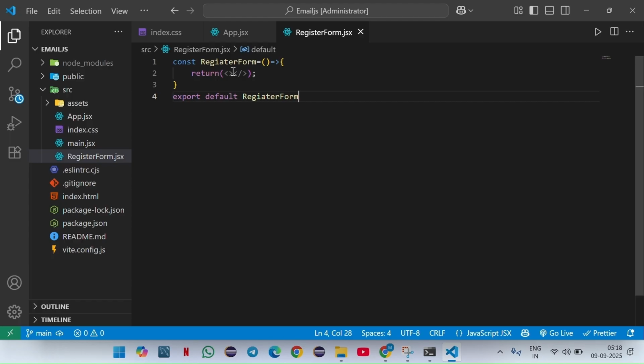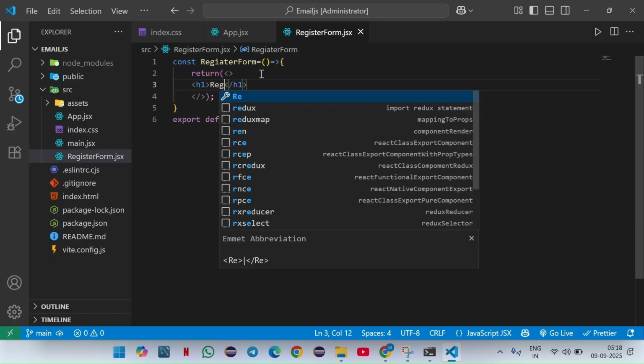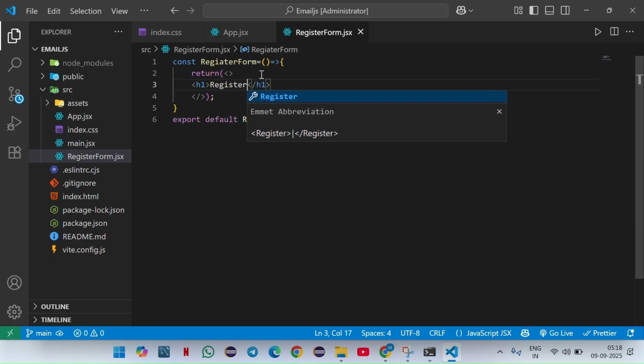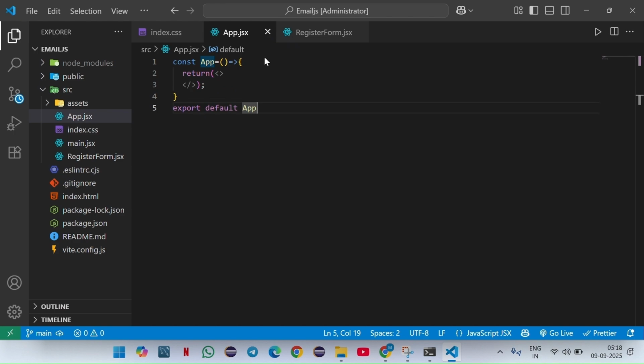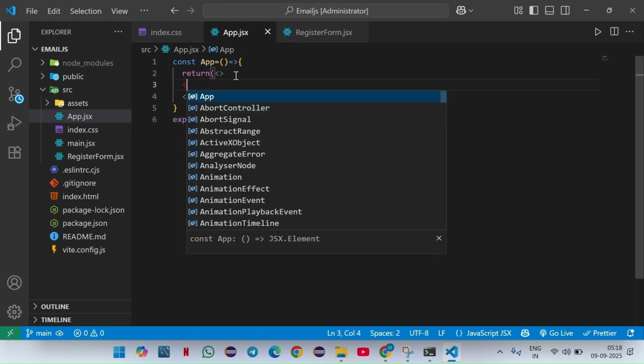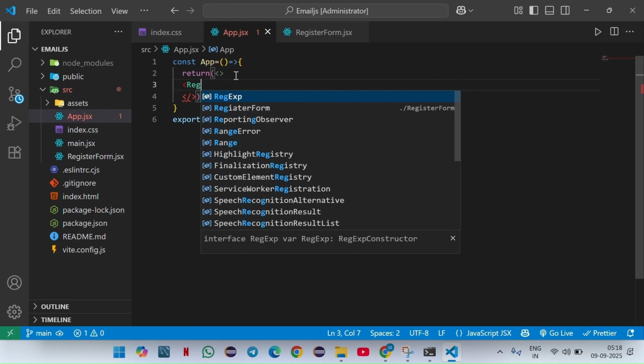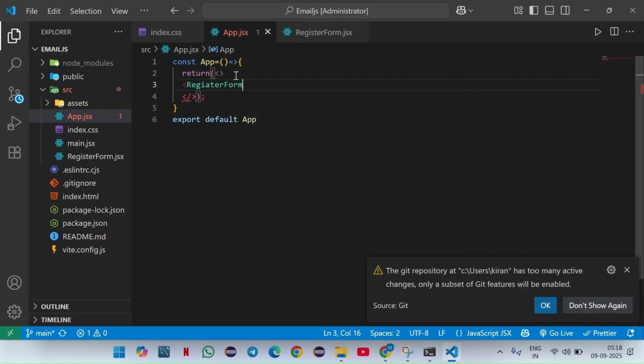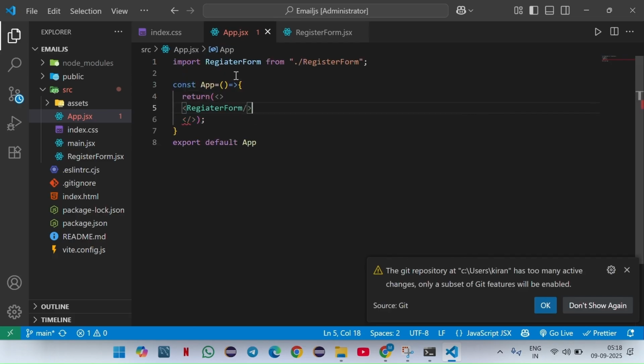Here I'm writing an h1 tag: register. So I exported this RegisterForm, and inside App I want to import it. It was imported successfully.